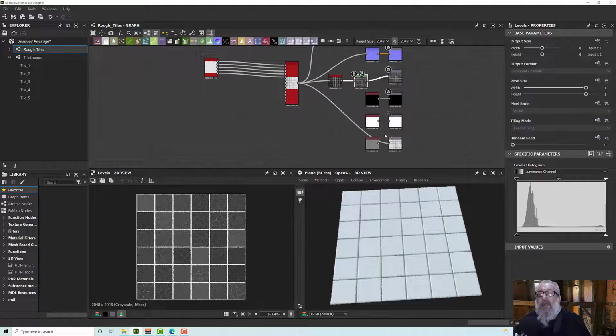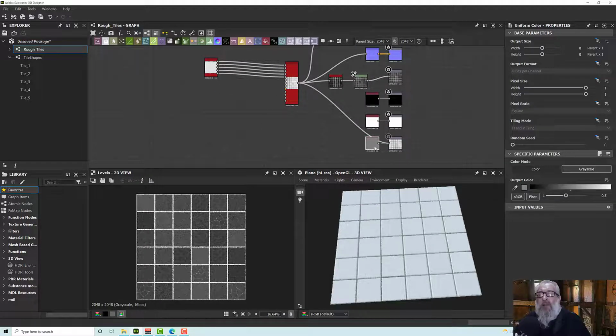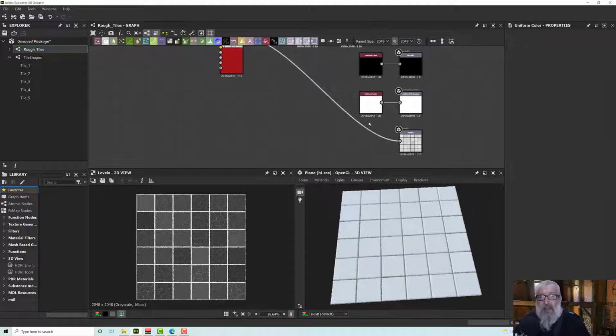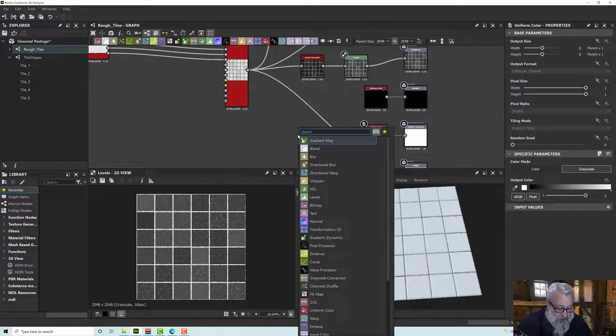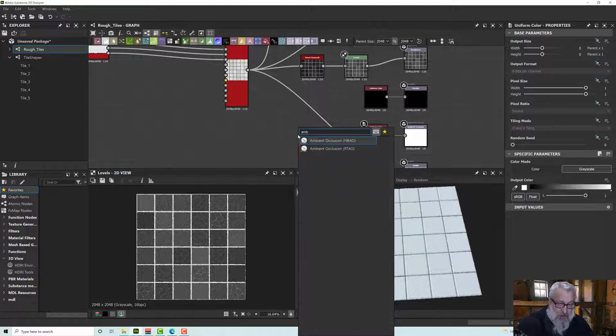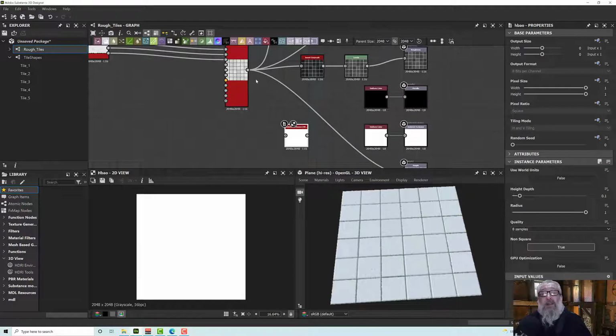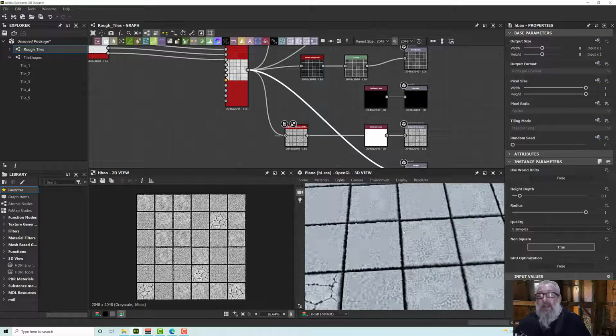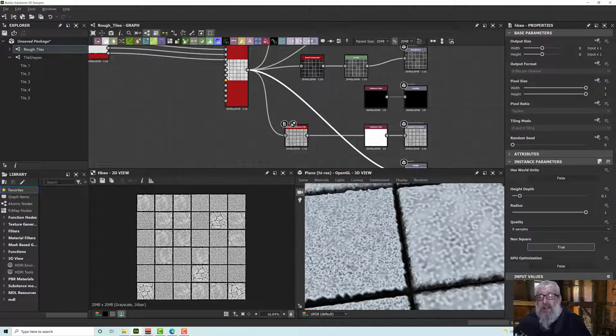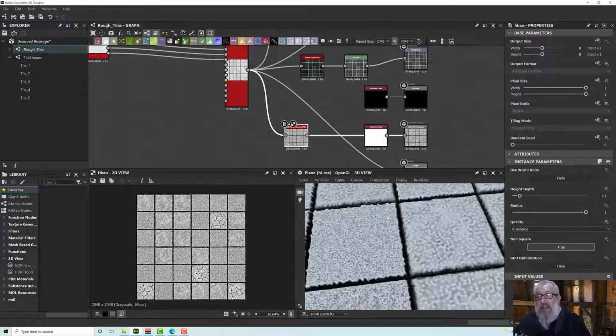Okay, so what else have we got here? We've got the ambient occlusion. Let's delete this one here. If you want to use ambient occlusion, we can press space, type in ambient and pick the HBAO. I'll plug that one in there, and then we'll plug this into the ambient occlusion. And that's going to really darken up some areas, because it's assuming that no light's getting there, therefore you won't be able to see anything.